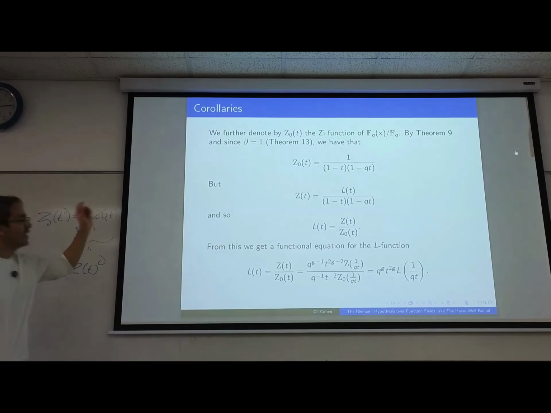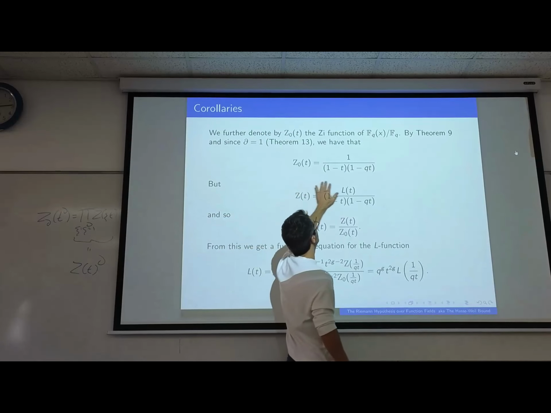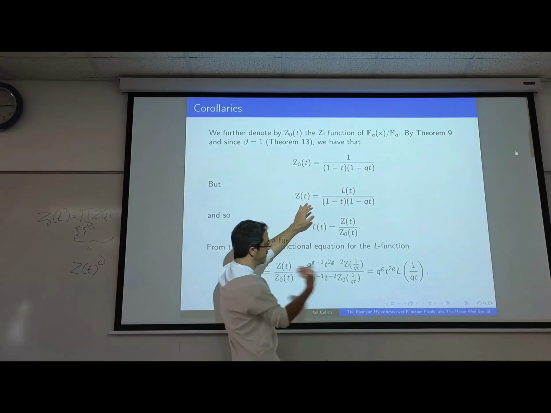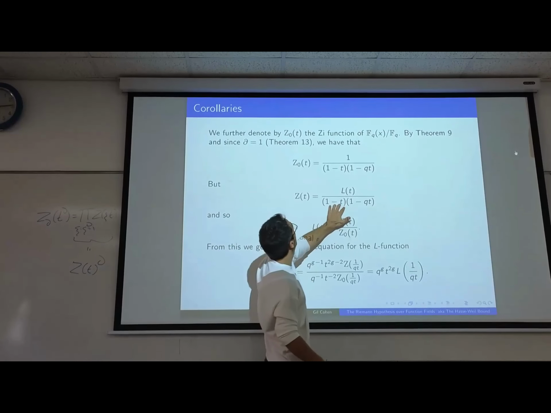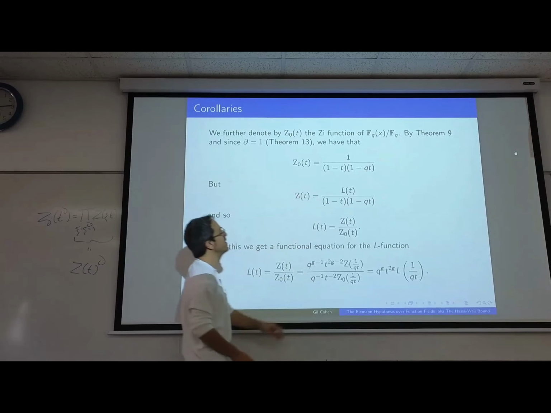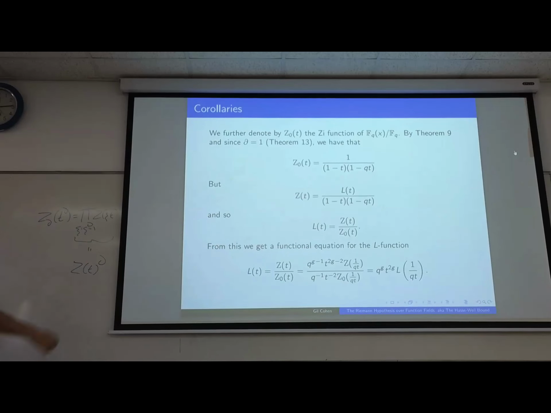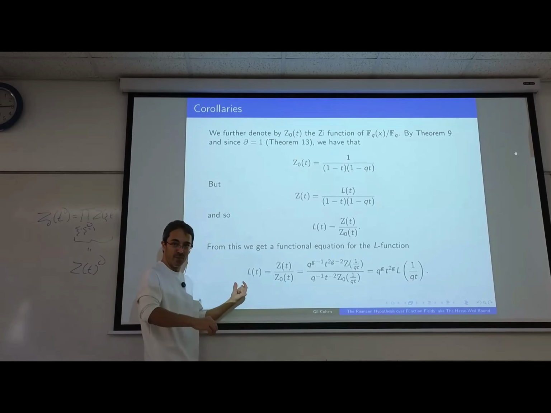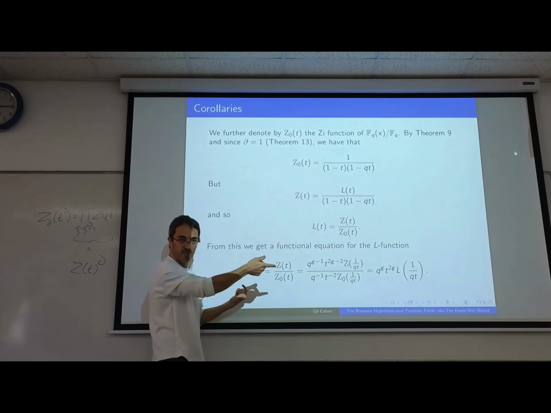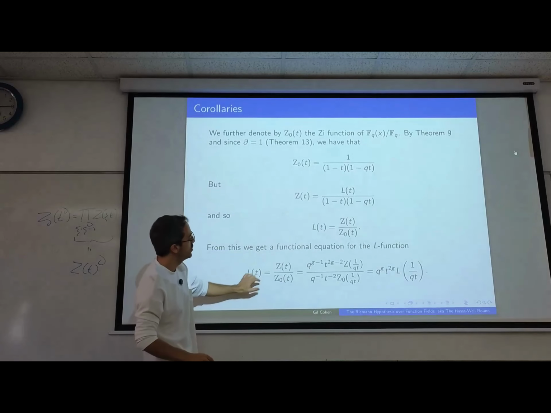But I forgot to say that, and now that I'm saying that, Z0(t) is just this thing, that's what we proved, and because of what I just said, you can write Z(t) is L(t) over that, but the over-that part is precisely Z0(t), if you move things around. So Z(t) is L(t) times Z0(t), or L(t) is the ratio. The reason I write a polynomial as a fraction of two rational functions, which usually doesn't make sense, is just because I want to infer a functional equation for the L function from the functional equation I have for the Z function.